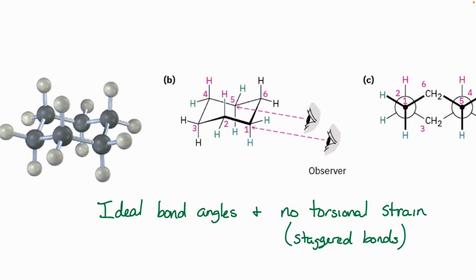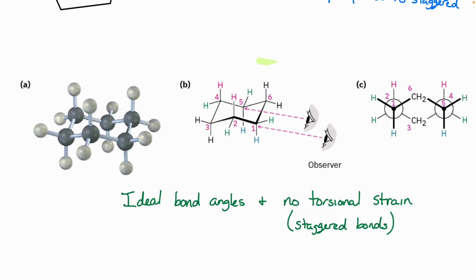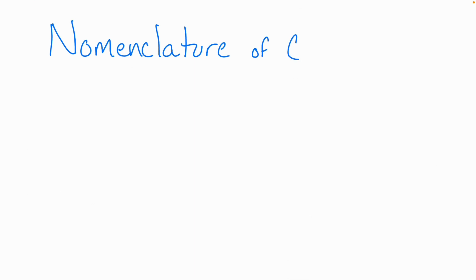All right, so again, we're going to spend a lot of time talking about this structure right here, this conformation of cyclohexane. We're going to do a deeper dive with that particular structure than we are with these other ones. We're going to save that for next time. In the remainder of this class, we're going to go back and revisit the topic of nomenclature, but now add in our new functional group, these cyclic alkanes. So how do we go about naming our cyclic alkanes?